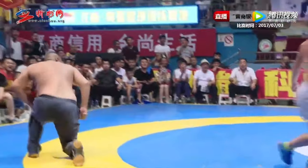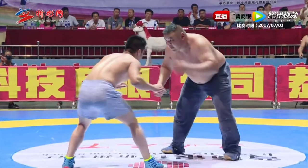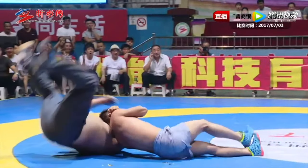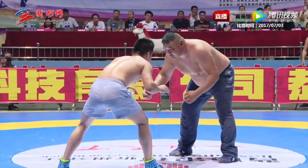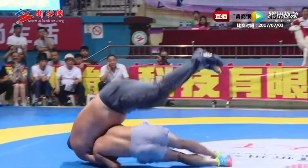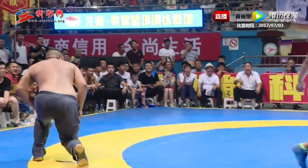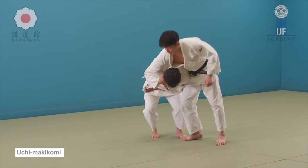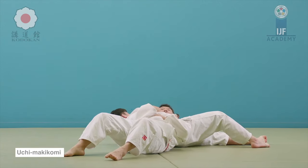This next one — wow! The heavier opponent goes in with all momentum and goes for a collar tie, and his opponent reads it, lowers him in, grabs what looks like Ippon Seonage but finishes as Uchi Makikomi because of how he flattened himself down on the ground and rolled over to finish the throw. It's great how he locks the elbow, grabs the arm and rolls over. He just flattens himself out in order to finish it — this is Uchi Makikomi. You can see it has an Ippon Seonage grip but you roll over, wrap them around, flatten yourself out, and that's how you complete the throw.